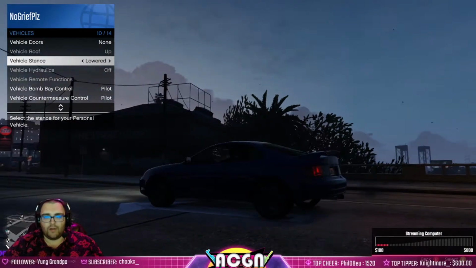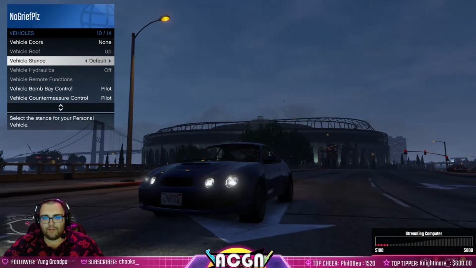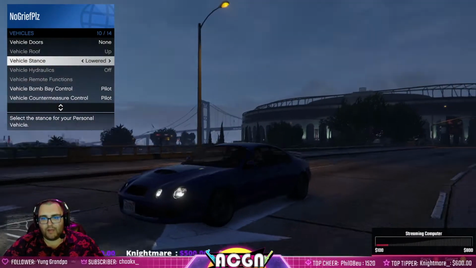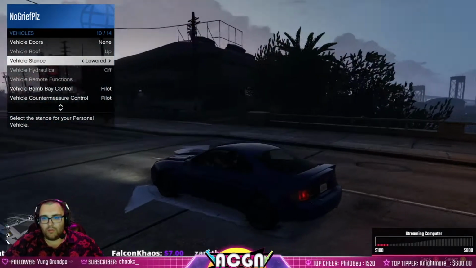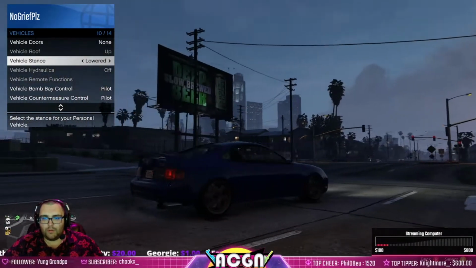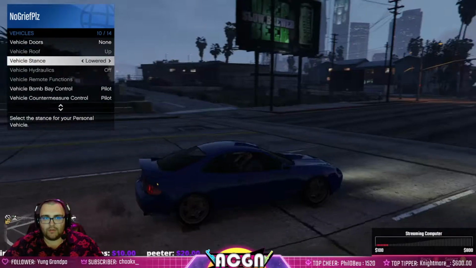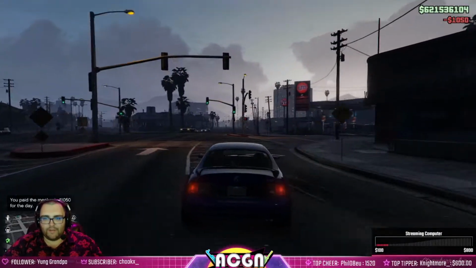So you can do it with any car. You can change it to stance, even if it doesn't have upgraded suspension. Really? So this car is bone stock, and I just switched it to lowered. Interesting. Okay. That's cool. I dig it. Alright, back to test driving this thing.